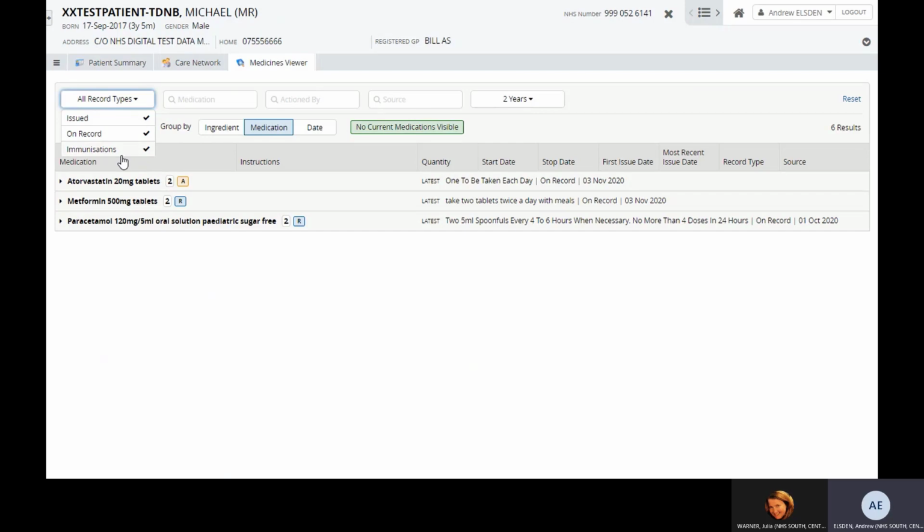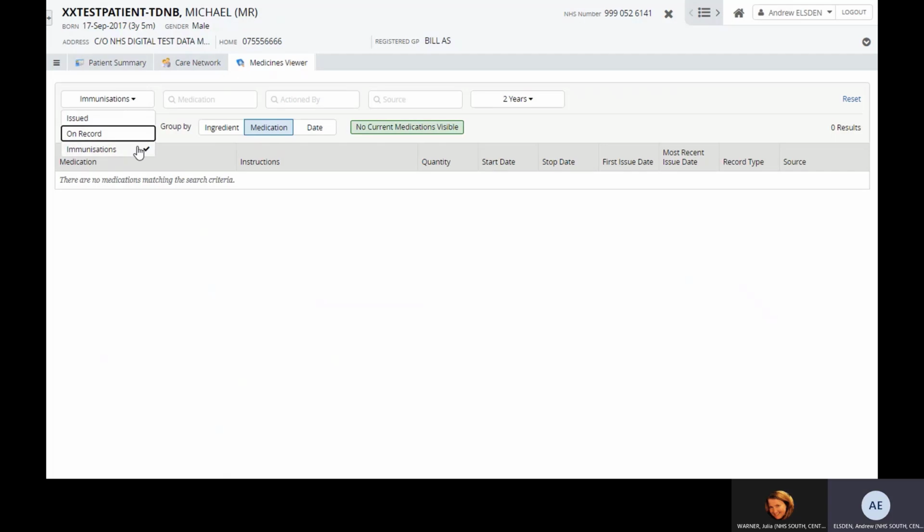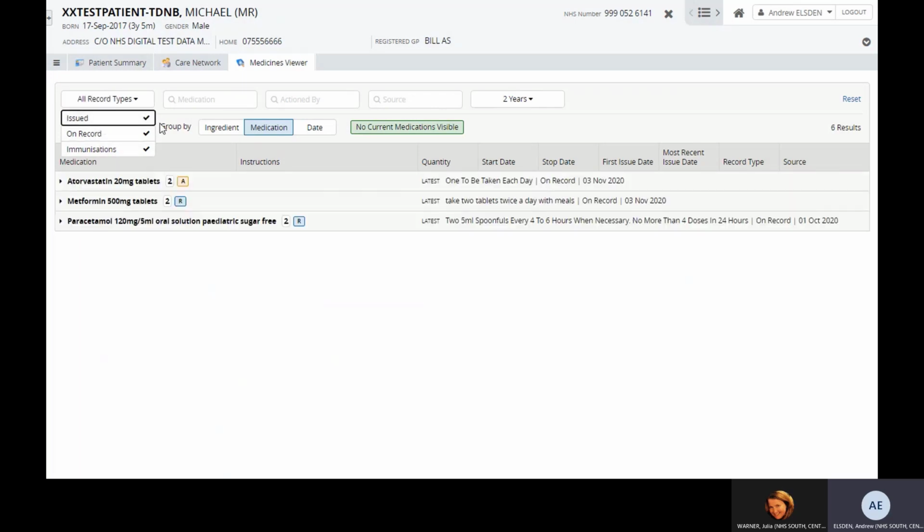If you want to filter it, so in this example, if I say I want to filter it by medications that are immunizations, all I would do is click on the other two options. So it unticks them, and then it just leaves the immunizations list. Now, of course, this patient hasn't got any listed, so there aren't any immunizations actually recorded in this patient's record. To get the original view, click on the other two options, reticks them, and then we get the original view back.